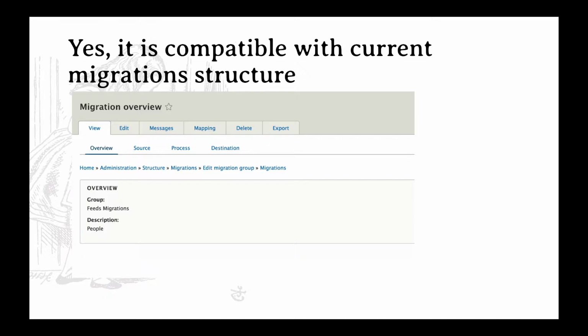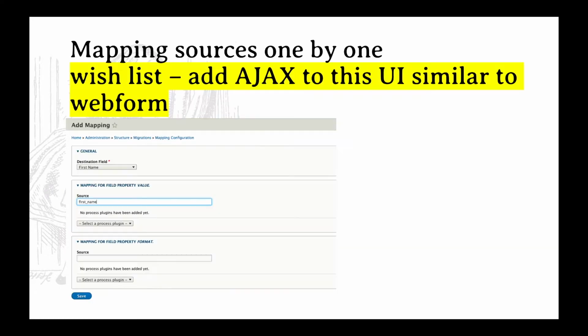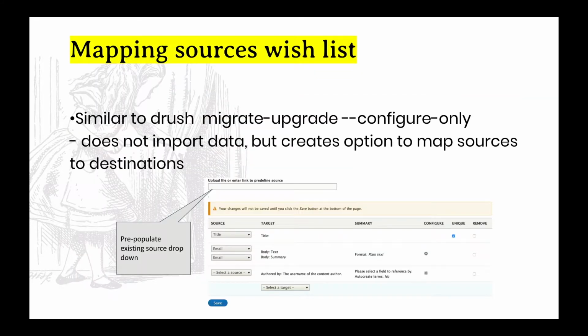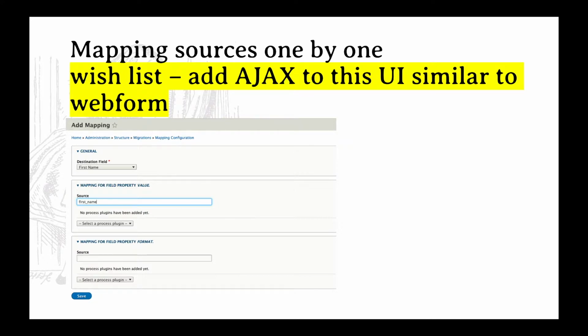on your system, it will show up today in the UI, and you can create a new importer from the old migration. The only problem is, usually in the old migration you would have the source predefined, and we don't have a mechanism right now. Do we want to override it? Do we want to replace it? Do we want to just not show migrations that have a hard-coded source? These are all things to brainstorm, to be an architect, and to do all these great things. So this is one of our prime targets.